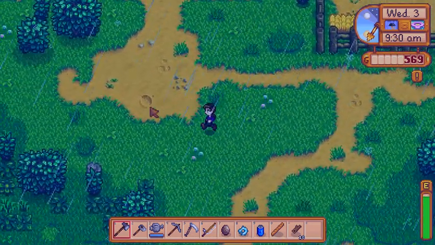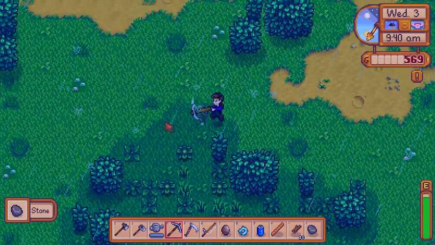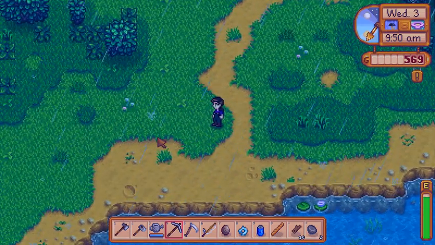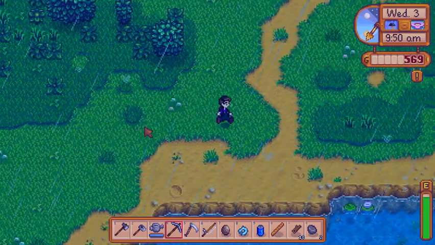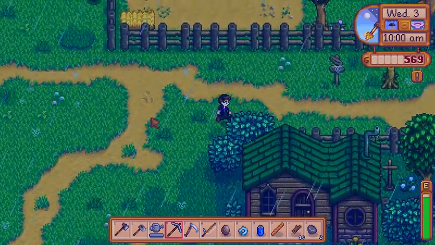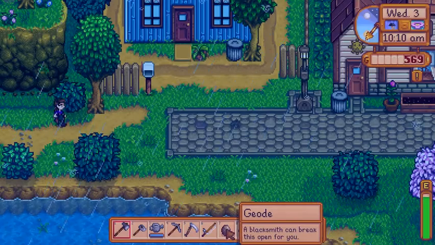I want to see if she comes out in the near future. We're going to wait until 10, and if she doesn't come out by then, we're going to go straight to the blacksmith. She does not. So, to the blacksmith we go, to get that geode looked at.